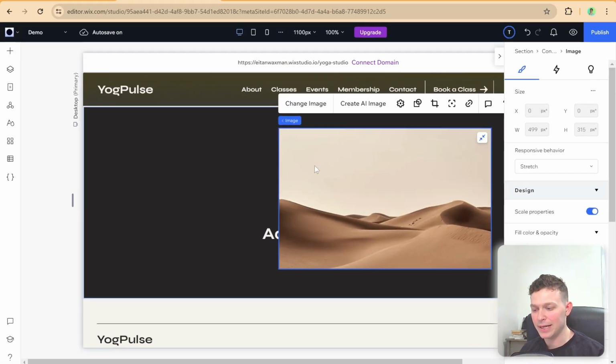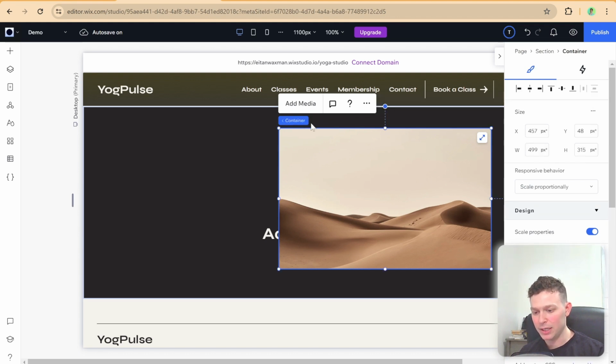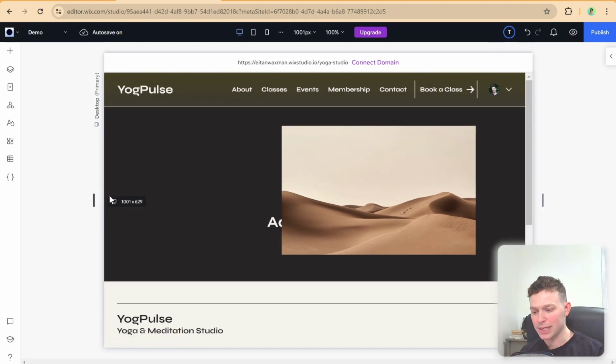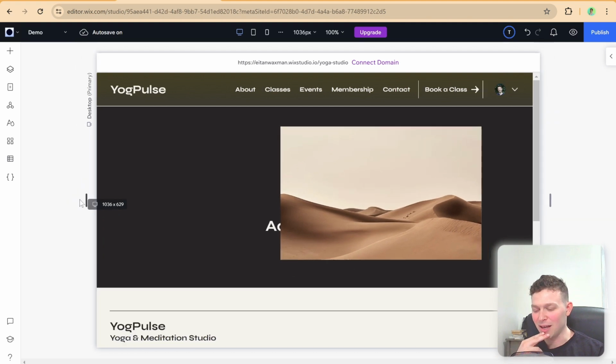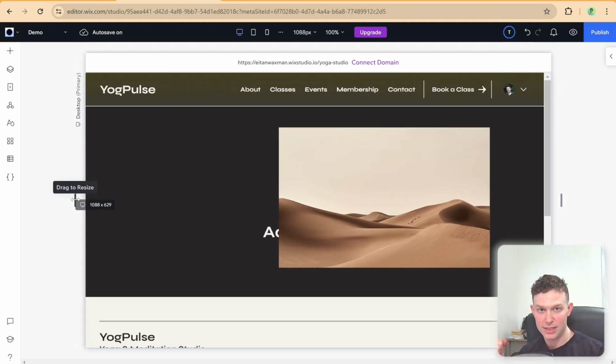And you can see here that now it's stretched completely to the height and the width of its parent element, which is now the container, and it will retain the responsive behavior of the parent element. So for example, if our container is set to scale proportionally, then the image will also scale proportionally based on its parent's properties.